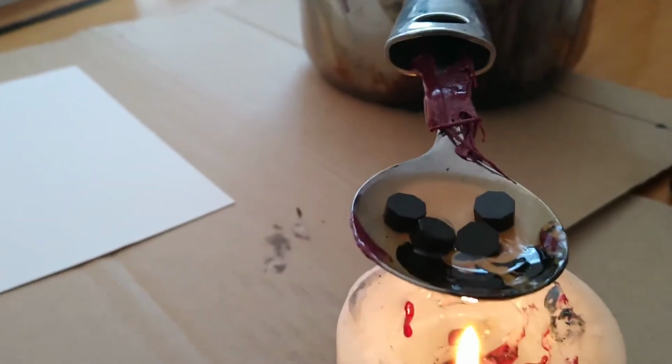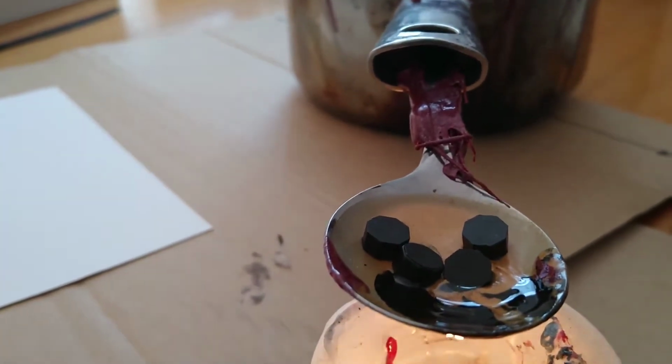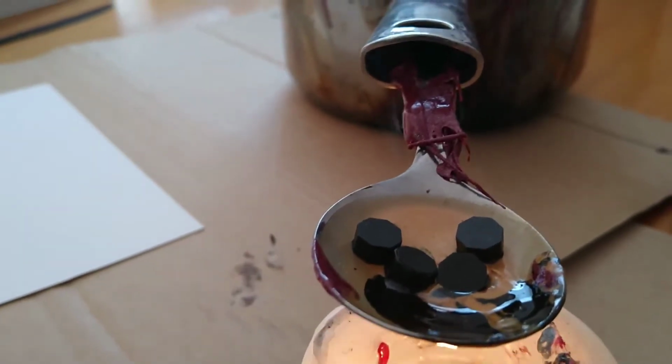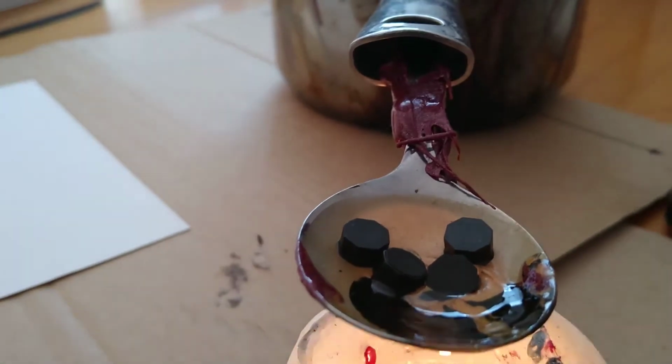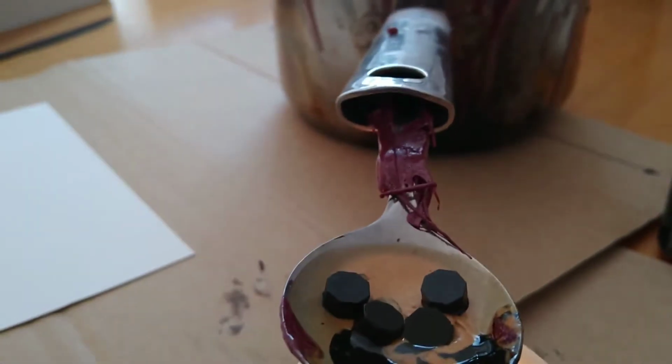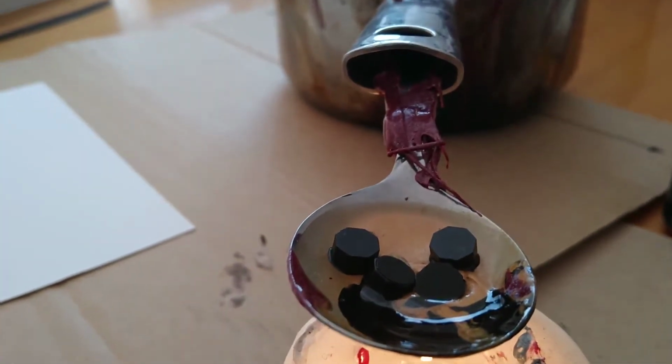So you'll see when people do wax seals, sometimes they burn the wax. They melt it and it gets too hot. You kind of want it more like a paste, in between paste and liquid, I guess. So that's what we're doing here. We're just waiting for it to melt.